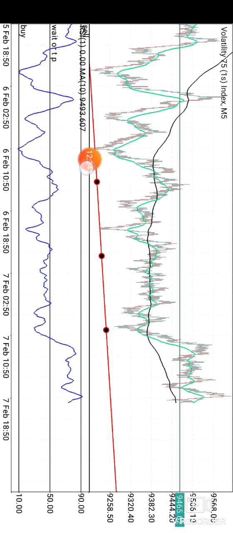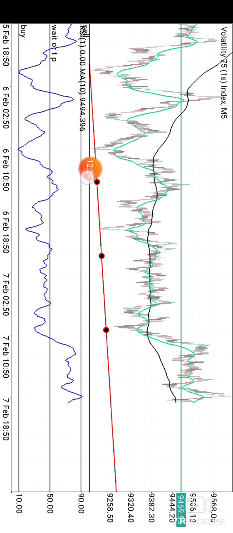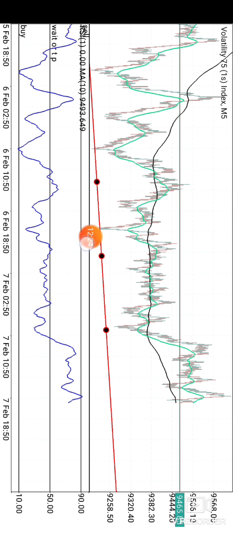Okay, but let me use lows to explain it. In the uptrend, we expect higher lows. So this low and this low, if you compare the two, you see that this low is higher than this low, and this low is higher than this one. Are you getting it? So we have confirmed that this is an uptrend.